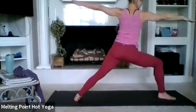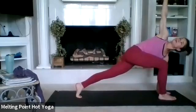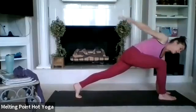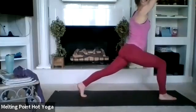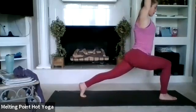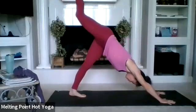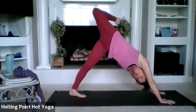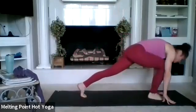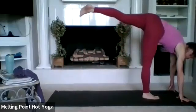We're going to go to our side and revolve side angle. Right hand up. We're going straight into crescent. Inhale, arms up. Both hands down, back to our 3-point. Open hip right. Look forward, step forward. We're going to go to that half moon, kicking off the back leg. Open right, open left.